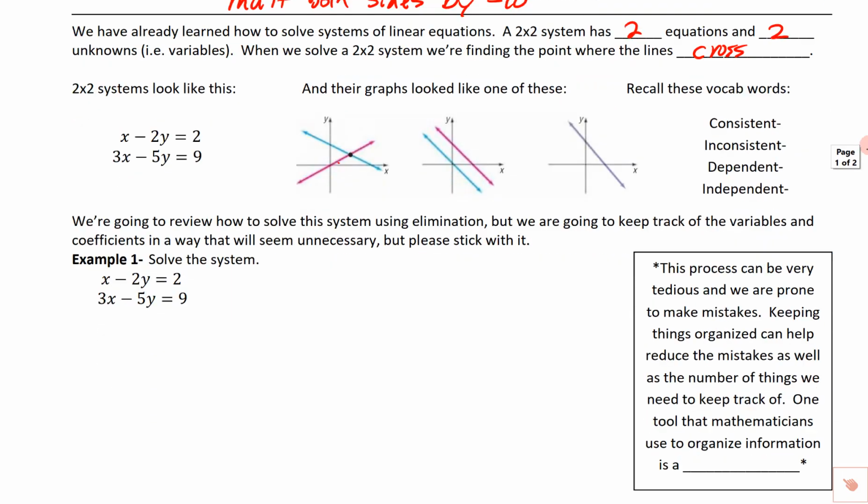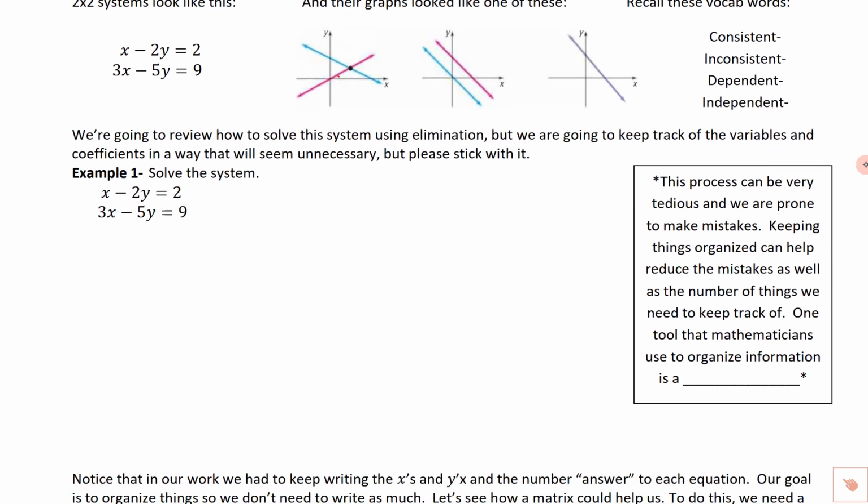Now, I'm going to go through and solve a 2 by 2 system. I'm going to solve this one right here, but I'm going to do it in kind of a weird way. I do want you to stick with me because this is going to pay off in the end. It's going to show you why we're going to do the problems the way we're going to do them today. And this is not it. I'm just doing a demonstration here. So take a look at this. I'm going to say, look, I like this one right here. I'm going to use it to eliminate that one. So I'm going to take this. There's a 1 right there, and I'm going to multiply it by negative 3. So when I multiply it by negative 3, here's what I end up with. I end up with negative 3x.